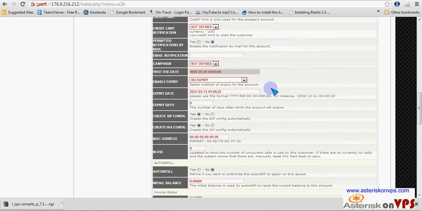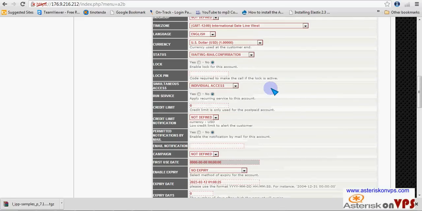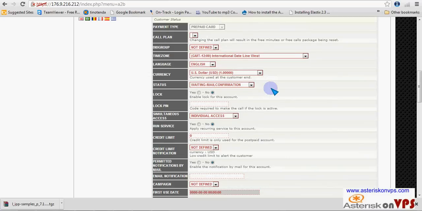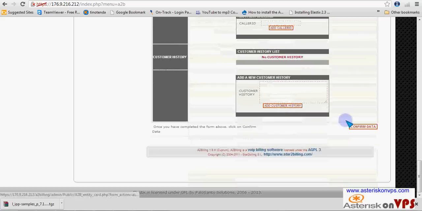We are looking for somewhere where it talks about activity or status. Okay, status, it says waiting mail confirmation, but we want to just go and put it active manually.